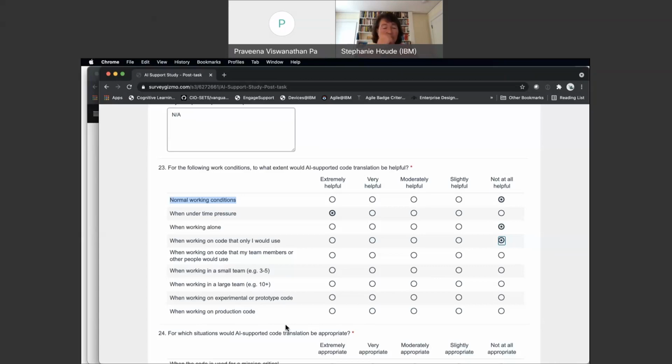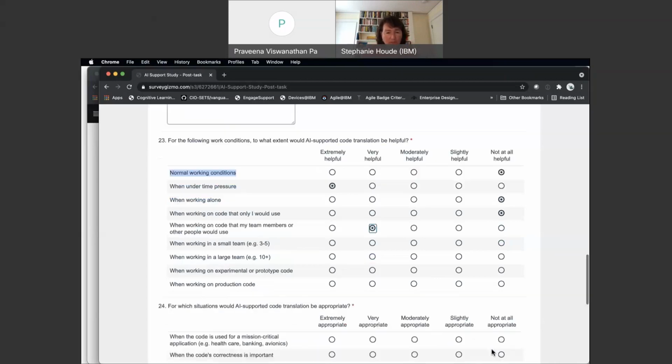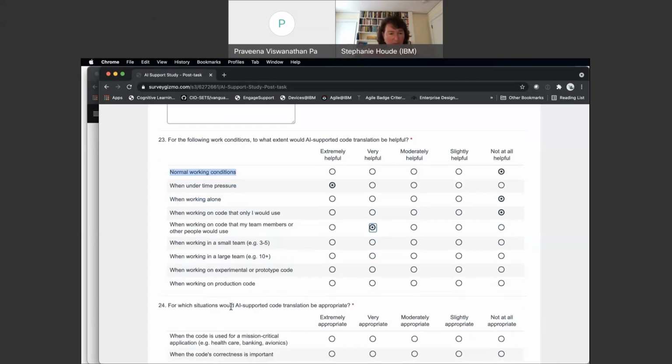So I think this would be helpful when the code that is generated is being used by a group of people. That is how I'm thinking about that. Working in a small team, working in a large team, small team. If I'm using this, what is the benefit?